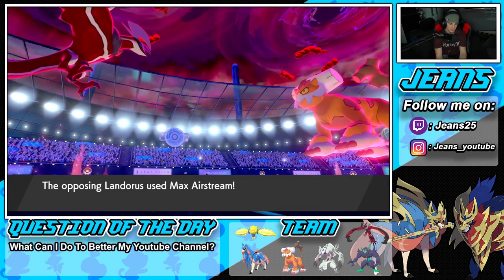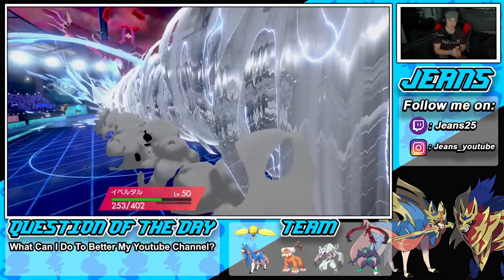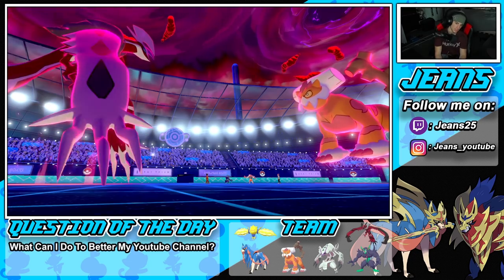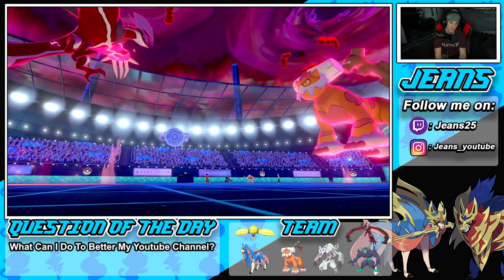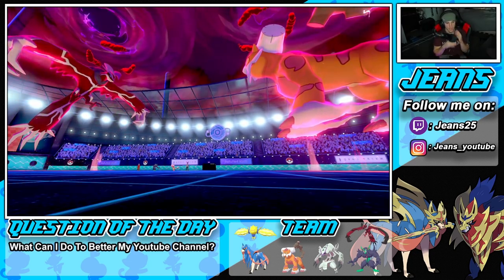Let's see. Is he Parting Shotting? Goes for the Airstream of his own. And he's going to go after Yveltal. I'm cool with that. So he did not go for the Rock Fall. He's trying to look for speed here. So we know we outspeed him right now. We know we outspeed him. And I do think that this Incineroar is going for Parting Shot. Yeah. So Parting Shot pokes to rear.